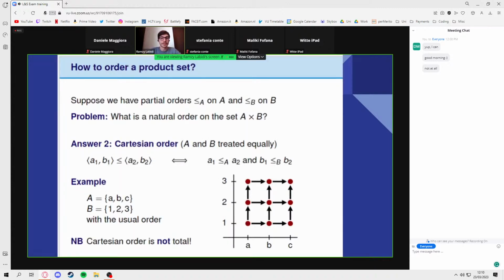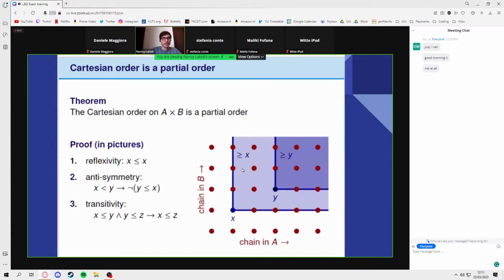Yeah, and there's another order. It's basically the same way, but they're saying we're going to use a normal order, Cartesian. So 1, 2, 3, A, B, C, 4, 5, 6. That's what they mean, and as you can see, it's presented in the graph here. So theorem: the Cartesian order is a partial order. The way they chose to prove this is by putting them as dots and chain A and chain B, and then proving reflexivity, antisymmetry, and transitivity. This won't be very important, as it never appeared in past exams.